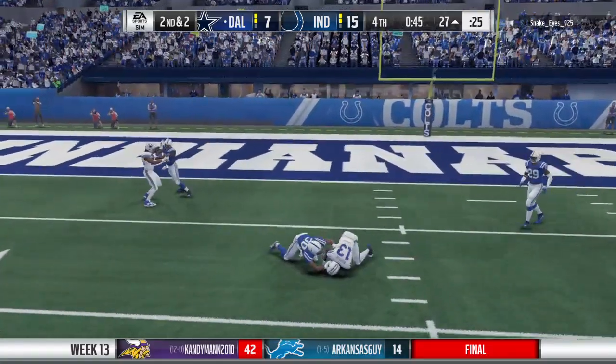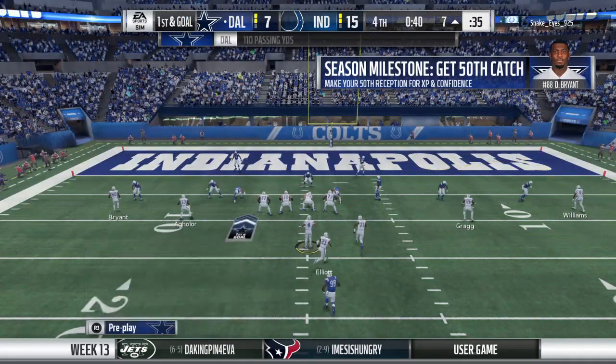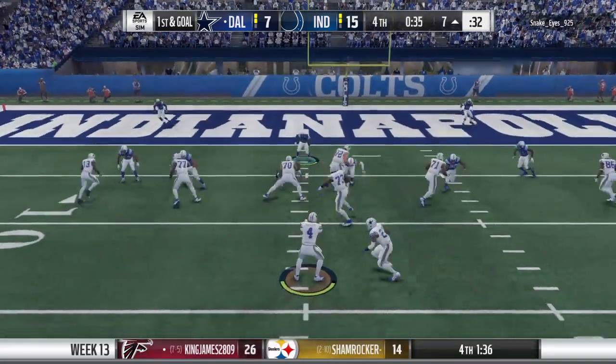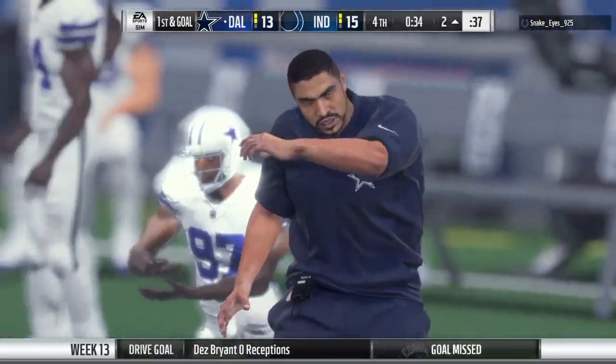This complete left side to Aguilar, and brought down, but not before they get it inside the 10 to the 7. 19 yards on the pickup there, and now they'll have it first and goal. Now Elliott, and he's into the end zone. No flags. It's a touchdown.